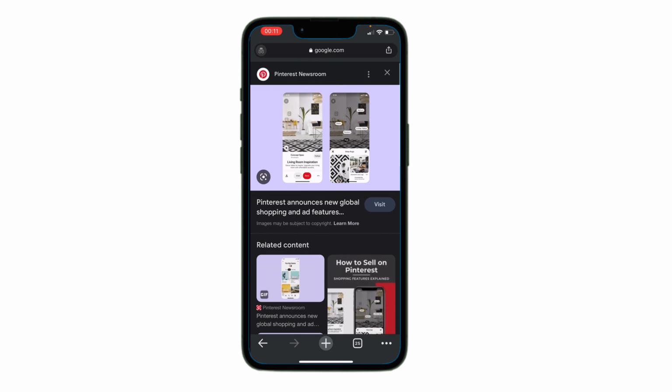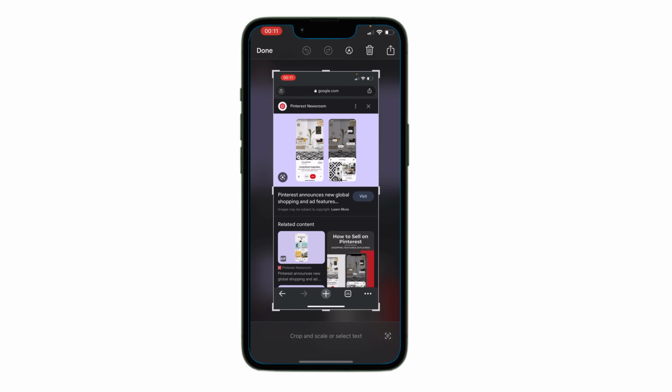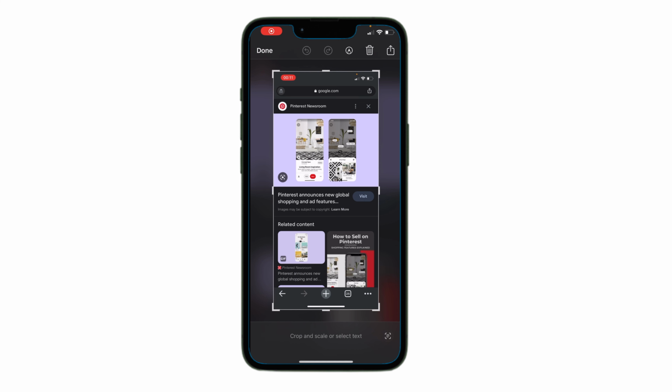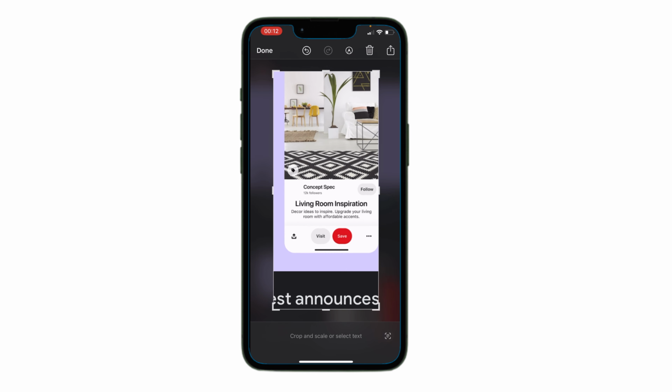Let's just assume this is the photo that has the image that you really want. You're just going to screenshot, and once you screenshot that, you can click on the screenshot and it's going to show you a lot of other options that you can use, and you can actually zoom using your two fingers on the image.